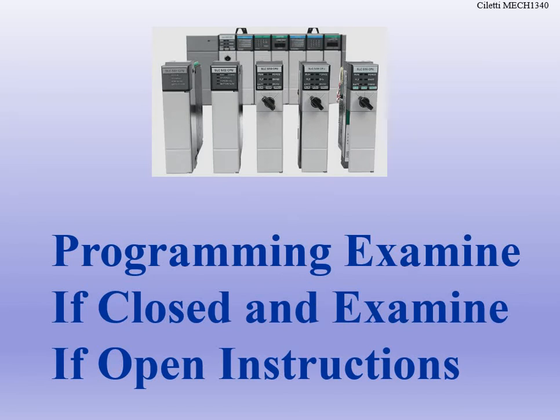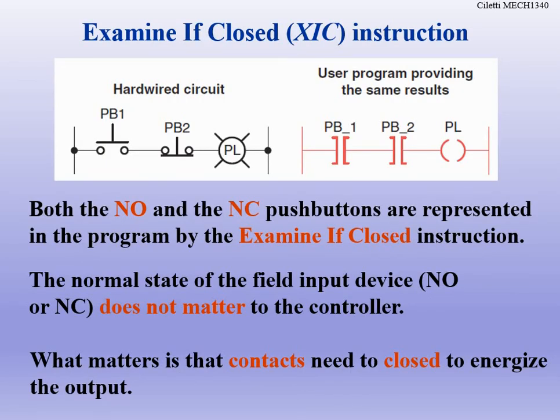So, programming examine if open, examine if closed. I know this stuff seems a little confusing. The examine if open probably is more confusing than the examine if closed. But if we take a look at the hardwired circuit versus the program, remember it's going to highlight in your program when you're monitoring it what's true and what's false so that you can see. If we take a look at these two push buttons, we have push button 1, which is normally open, that's why we call it NO, and push button 2, which is normally closed. So that's what the NC stands for.